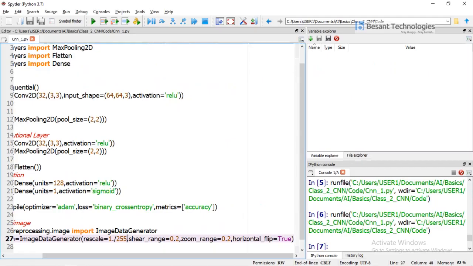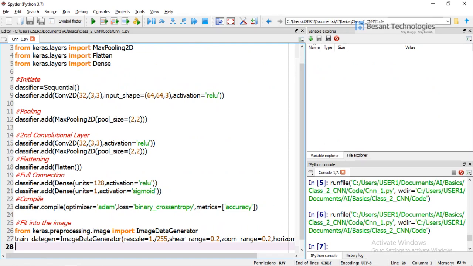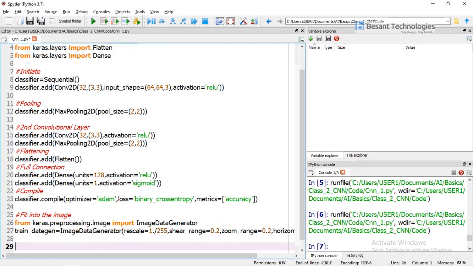The next thing we need to do is implement our test data generator. So test_data_gen is the variable name which I am going to use. Now ImageDataGenerator. So this is the generator for our data.